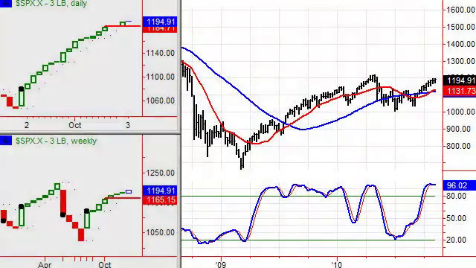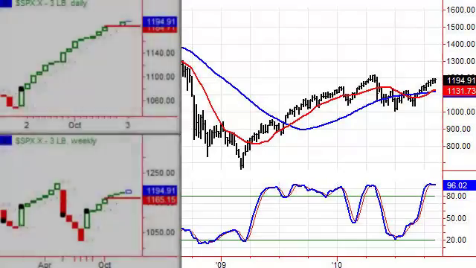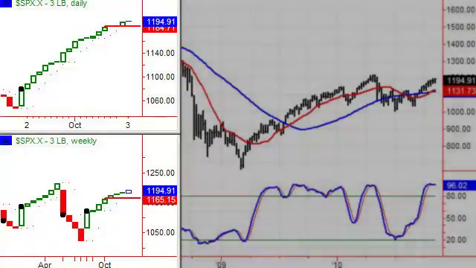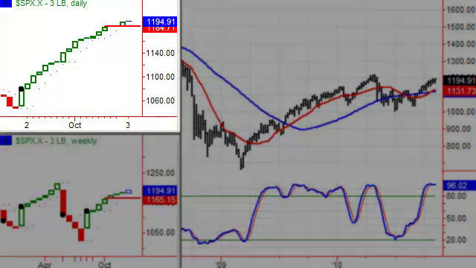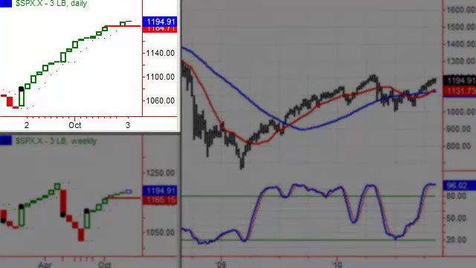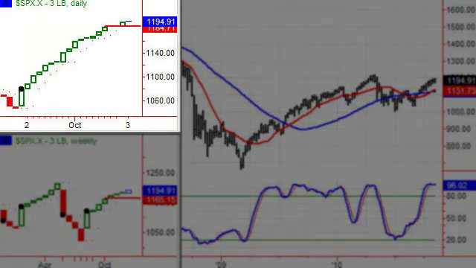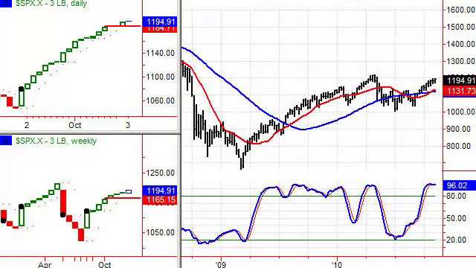Here we still have the weekly chart on the right, but I've inserted the 3-line break charts on both the daily and weekly time frames on the left. It's often helpful to use a lesser time frame as a trigger. As I often tell people, a market can't start going up a lot until it starts going up a little. By using the daily as a turn signal guide and a weekly as a larger backdrop, effectively combining the two time frames can provide for better management than if one simply focused on one.